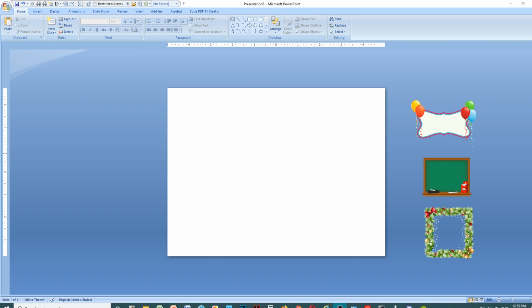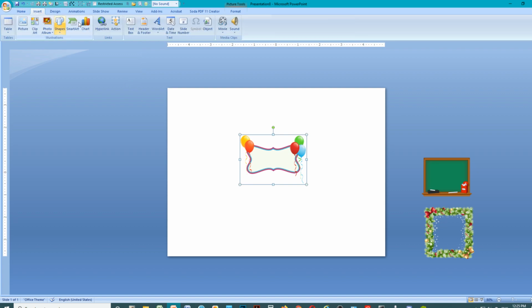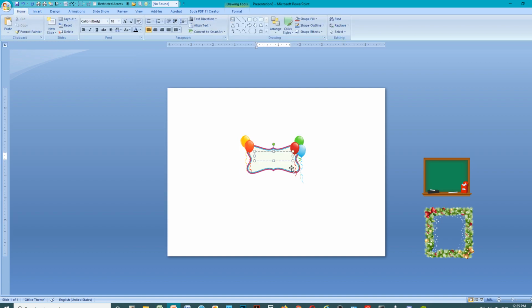So the first component that I'm going to show you is going to be just utilizing a clip art and adding text to it. So here I have a little birthday banner that I'm going to just drag to the front here. And then what I'm going to do is add a text box right here like so. And then I'm going to just put in Becca's birthday. So here you can format it, you can change the size of the font, you can duplicate this and you can make this however you would like.